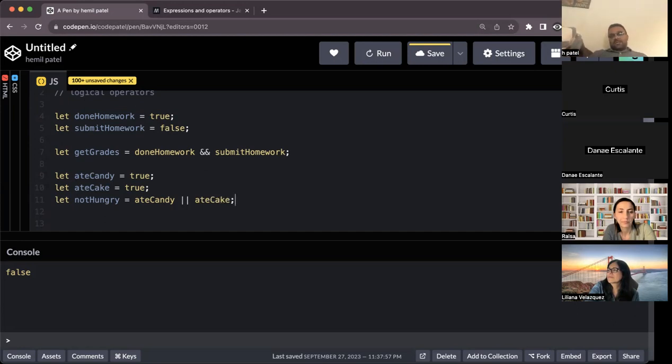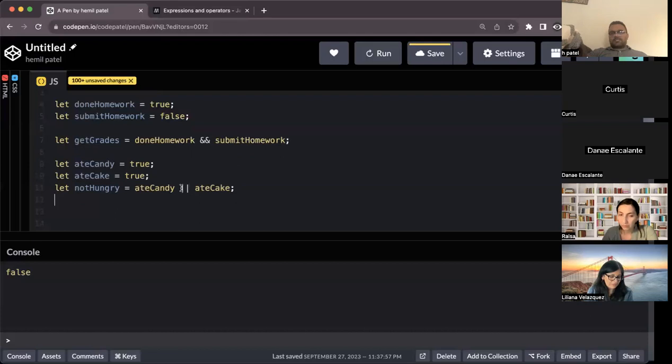If I eat both, yeah, I'm going to be really full. But the only time I'll be hungry is if I did not eat the cake nor ate candy, right? As long as I ate something, I'm not going to be hungry. Make sense? So this is an OR. This is called the pipe operator. It's the same button as the slash.